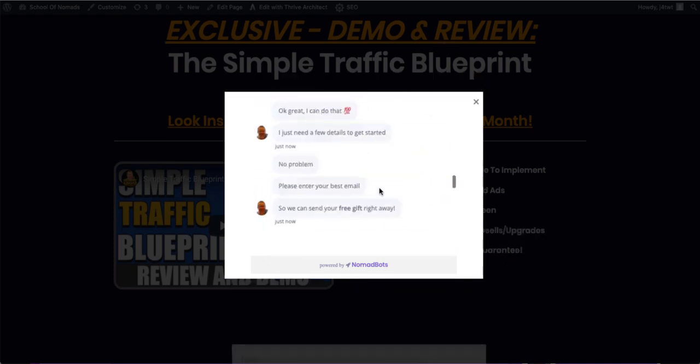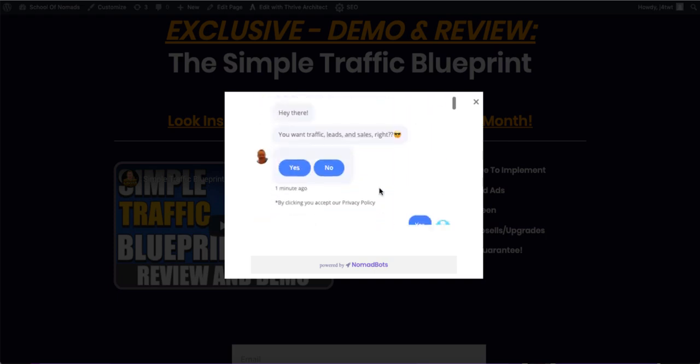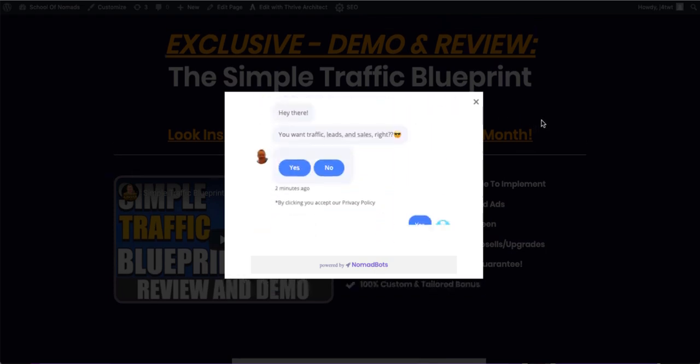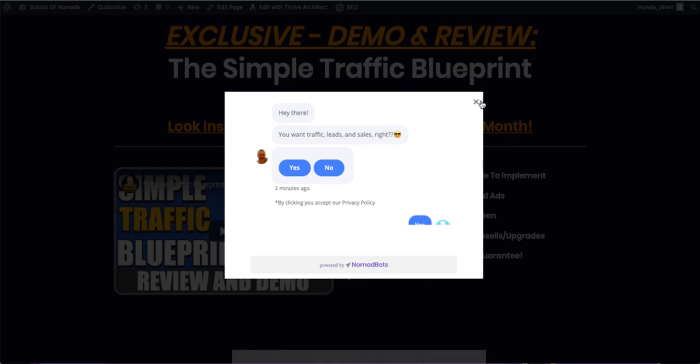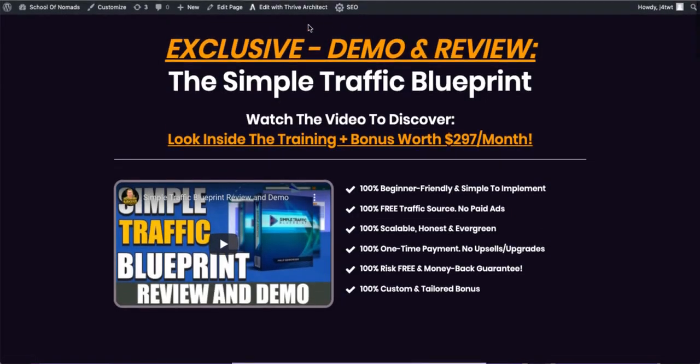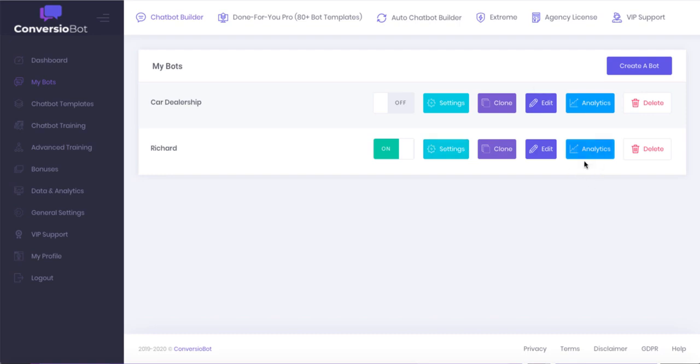So what happens then is that an email gets sent out to their inbox with the details of whatever you've offered them, and they can go ahead and click on that and then go off to their details. So that's just a very, very simple bot that I use on my website to capture people that are leaving for whatever reason. It's on all of my pages and it's given me great success. So if I just jump back to the members area, that's the actual bot here that you can see here.